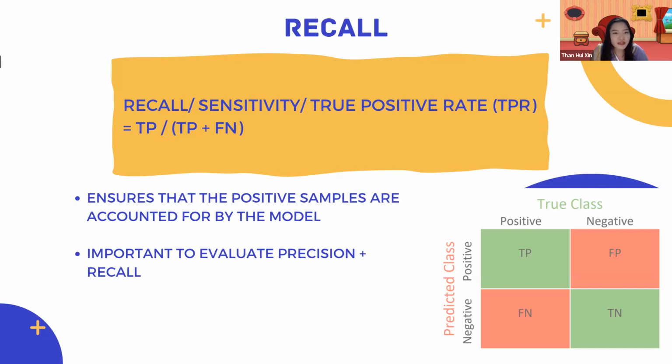So it's important to evaluate both your recall and precision when you have a particular model, and depending on which type of goal your model has, you might want to emphasize more on precision or recall. Let me give you a quick example. Let's say that your model predicts for suicide, right? It's probably less harmful to intervene with someone who is not considering suicide, which is your false positive, than to miss those who are actually considering it, which is your false negative. So in this situation, you might want to emphasize and improve your recall more than your precision. Yeah, next slide.